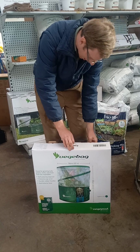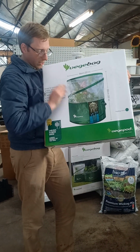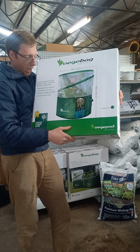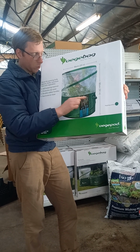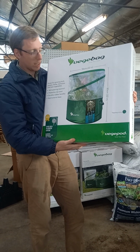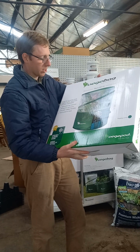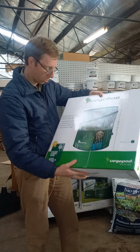So, a veggie bag is a kind of wicking bed, and as you can see in the picture, basically you have water in the bottom, you have the waterproof canvas, and a special wicking mix in here, and you can grow all kinds of different plants in here. I'm going to grow a chili in this one because it's going to keep the heat in, so I'll be able to grow through winter despite the cold.